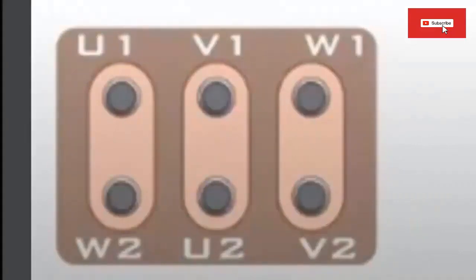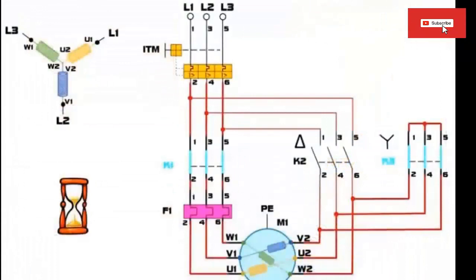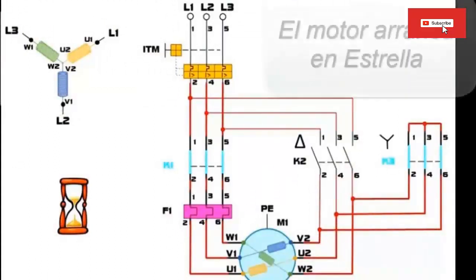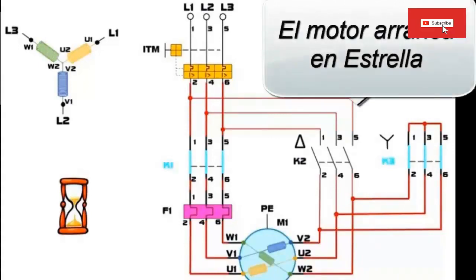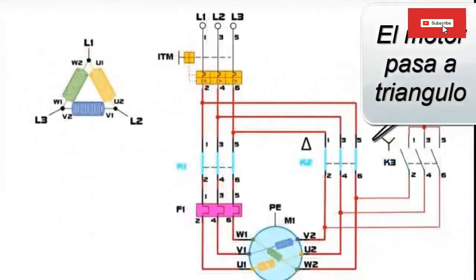Starting method, star delta. It is used with the objective of lowering the starting current at the beginning of the connection. To do this, the coils will be momentarily connected in low voltage, or star, and when the motor shaft reaches 80% of normal speed, the coils will switch to maximum voltage delta connection. This type of connection is only used for motors that do not require as much force to start.